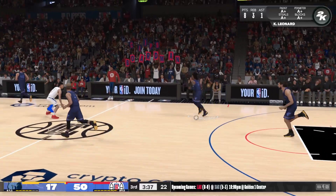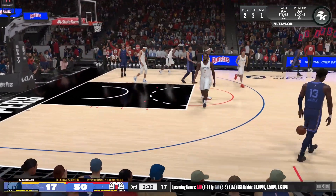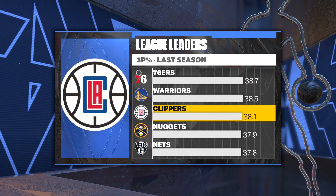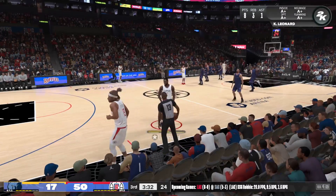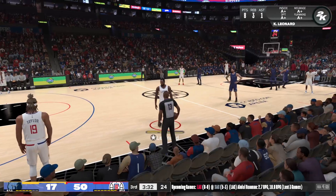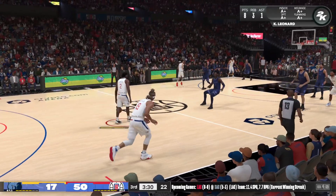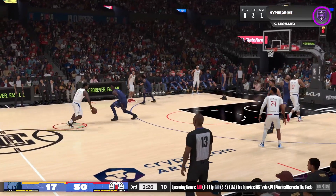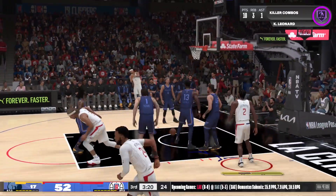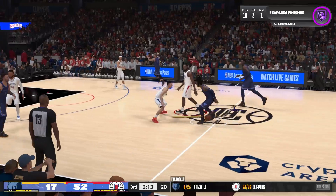And pure from three-point range — give him eight! The response from the Claw. Leonard really wanted that three. And the call is going to be yes on a legal screen. Los Angeles ran a great system last year that put a priority on creating high-quality looks from deep, making them the best three-point shooting team in the league. Norman Powell's checked in for Los Angeles. Leonard against Jackson — now here's Leonard, he's covered closely. Played it in with a nice touch off the window. For Memphis, they've got two of three from the floor in this third quarter.